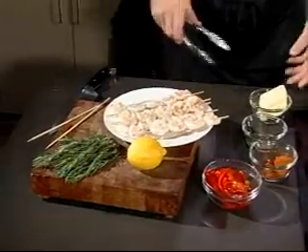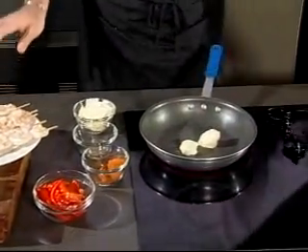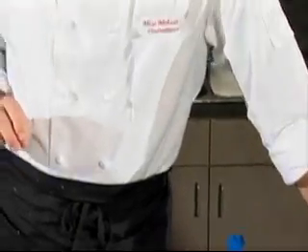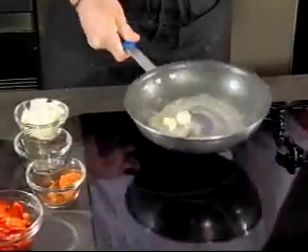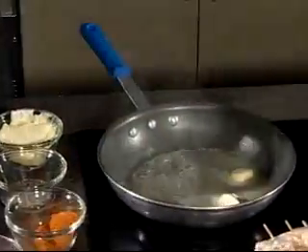We're using unsalted butter. These shrimp need a lot of flavoring added to them, but because they're a very good product, you don't want to mess up the flavor by adding salt that has iodine in it — so I prefer to use sea salt or kosher salt. You want to be very careful not to scorch your butter, not to have it burn or brown, because the shrimp are only going to be in the butter for about a minute or so.